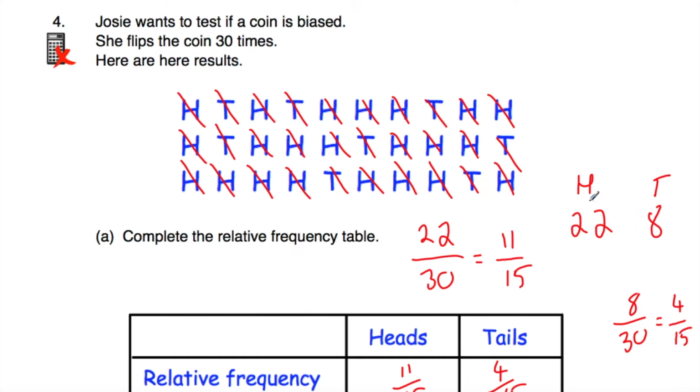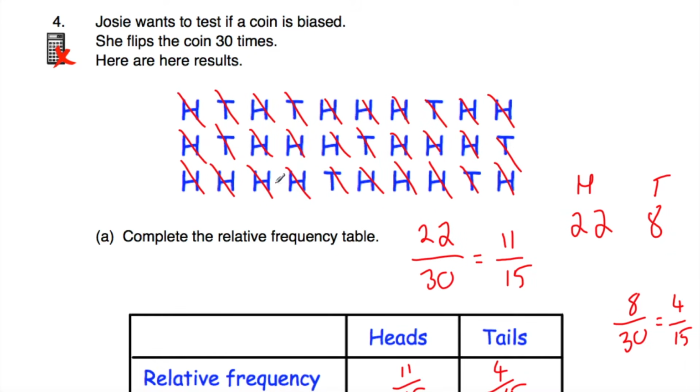So I'm going to say yes, I do think the coin is biased. I think it's biased towards heads because it landed on heads a lot more times. Now obviously you could say that you don't think the coin is biased, because you could say that 30 flips isn't that many and it could land on heads 22 times and a fair coin could land on tails 8 times. But with it just being 30 flips, that's not actually a very big number.